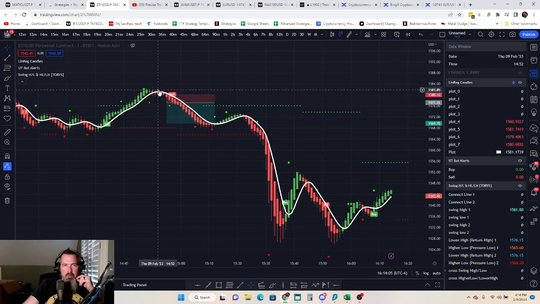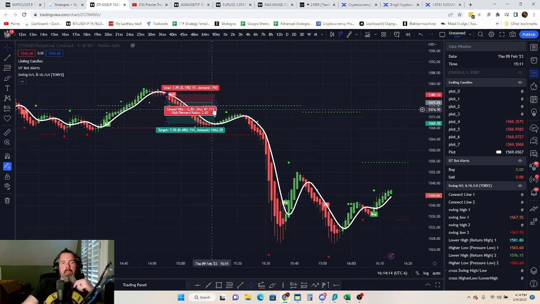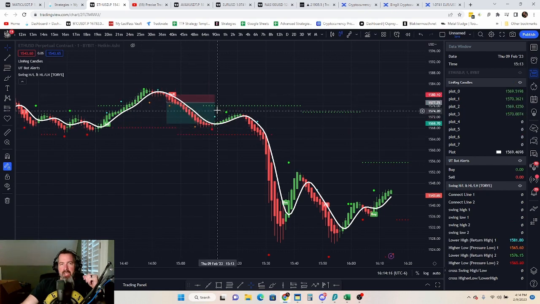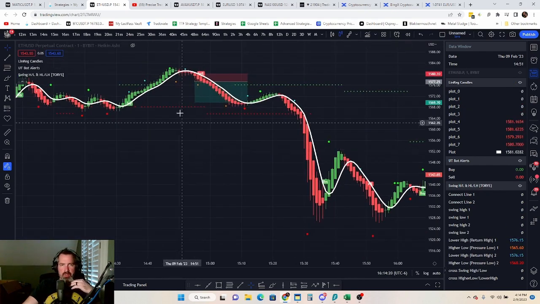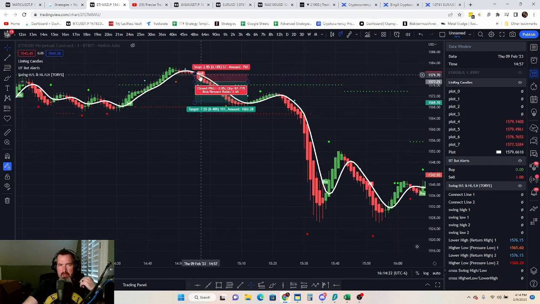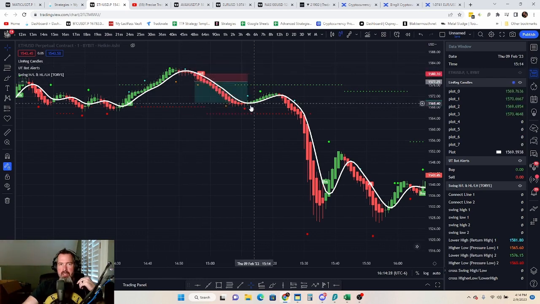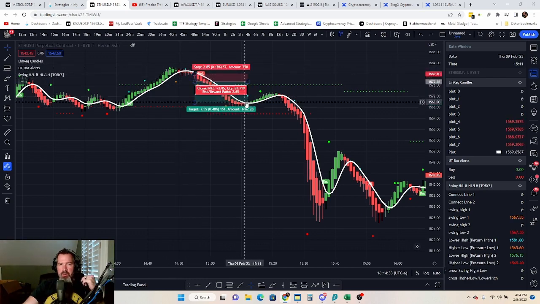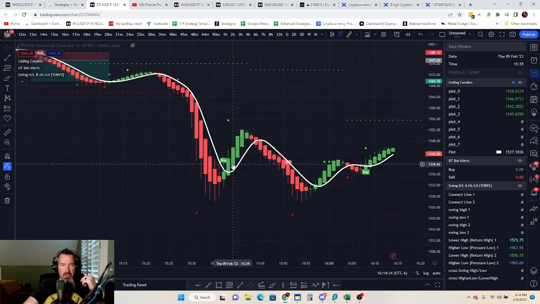If you'll see right here, this blue dot, if you look at the data window, it would have put our stop loss up here. We'd have still been good to go. So we're going to use the swing high and low for the stop loss for the bot purposes. So that is a short sell signal, then price closes below the moving average, stop loss at the swing high, close the trade on the next green candle. For a long, you are going to wait for a buy signal.